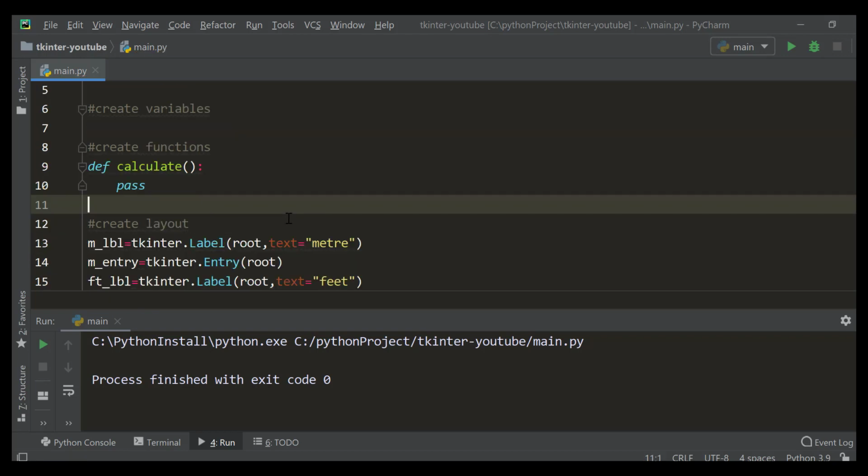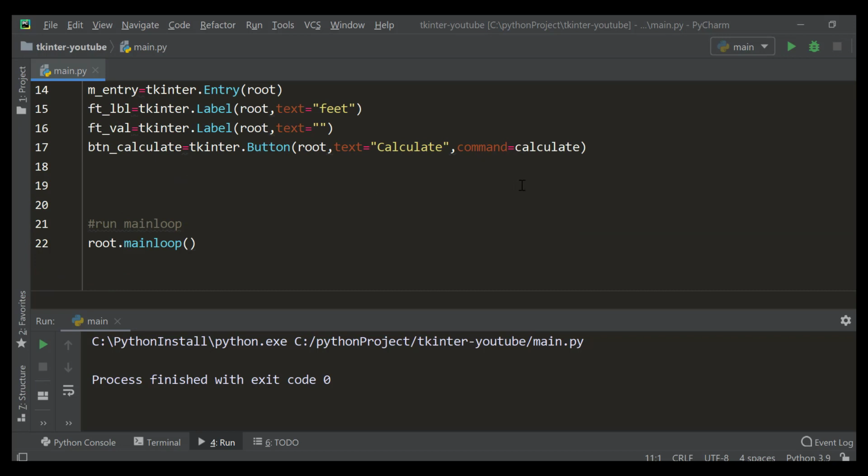Okay, so this function will be called when I click on this button. Now you have to notice that, unlike a regular function call, there are no circular brackets in front of the calculate function in the case of Tkinter.